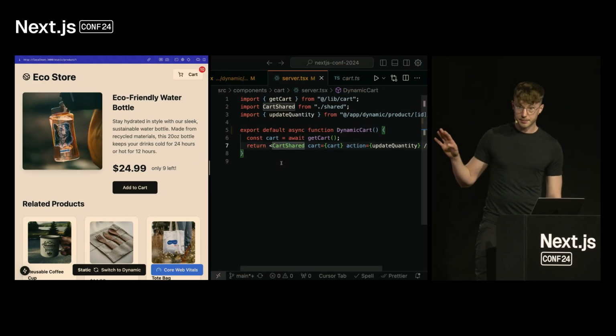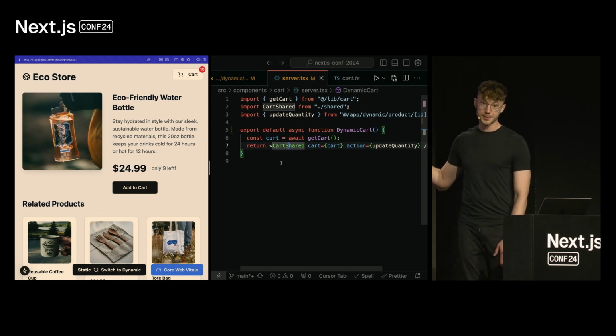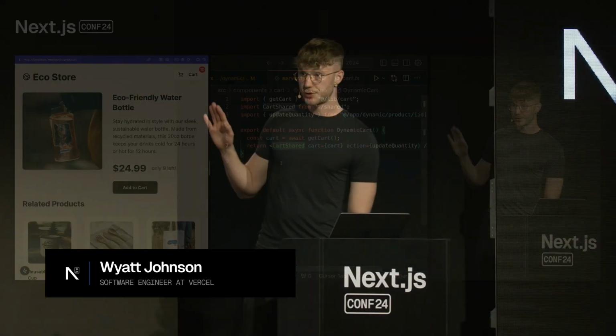This is fantastic because it means that we can retrieve all this data server-side, but it also means that a user is left waiting to receive any of the HTML that we want to render the page with. That means that things like fonts, CSS, JavaScript all have to wait until we start running a server, which could invoke cold starts and increase the latency of the application.